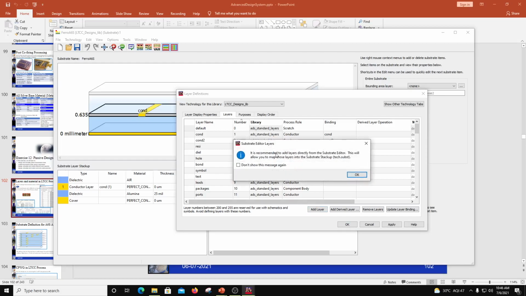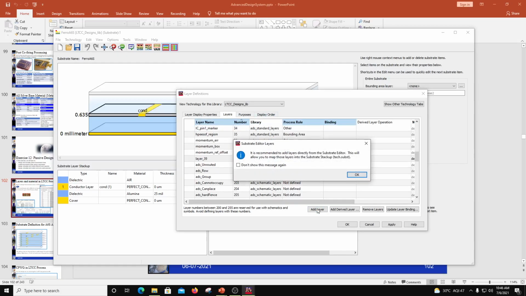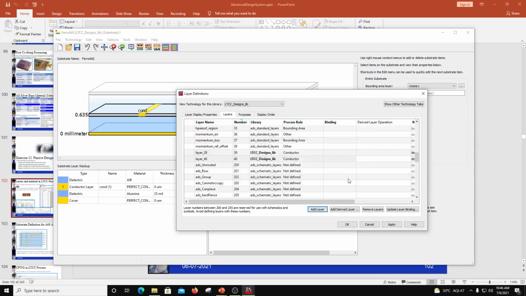Okay, it is recommended to add layers directly from the substrate editor. That will allow you to map these layers. Yes, I know that. Okay, I don't need that. I know what I'm doing, right? So what I'm going to do is add layer.